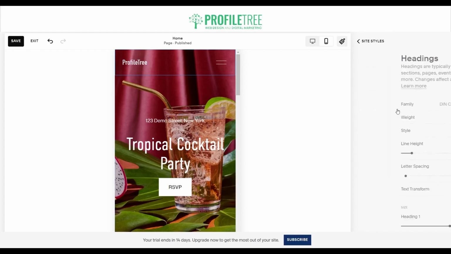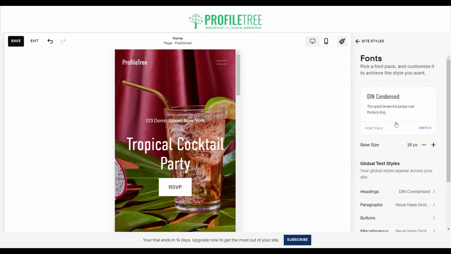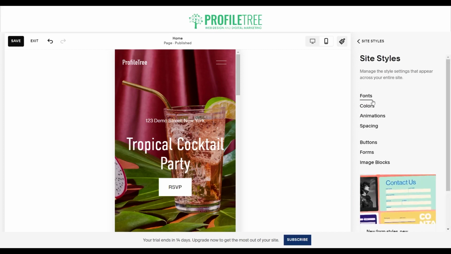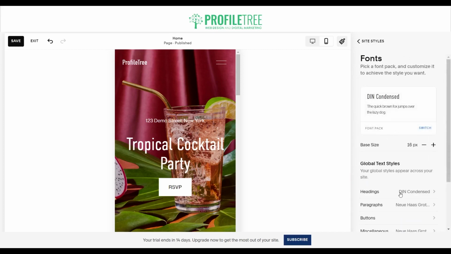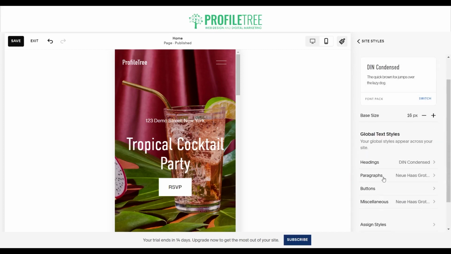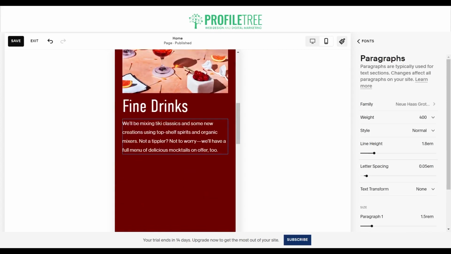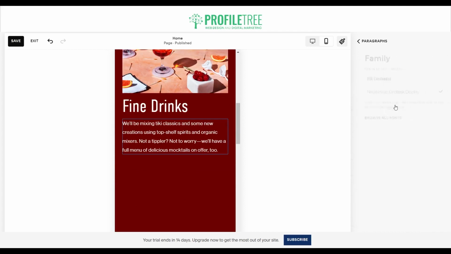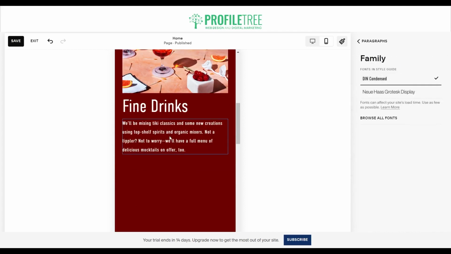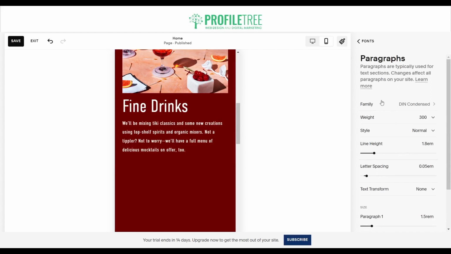Now if I go back and go for another one, so just say I wanted to select the fonts and then instead of the headings, I'll go for paragraphs. So let's look at ones for paragraphs. I'll just scroll down here. This is a paragraph. If I don't want this particular one, I can change that to the condensed. You can see how that's changed it straight away. Or again, I can browse all fonts. So that is pretty much just a demonstration on the different fonts as well.